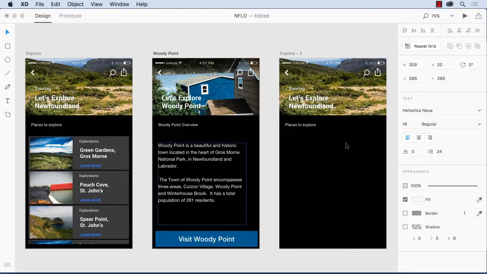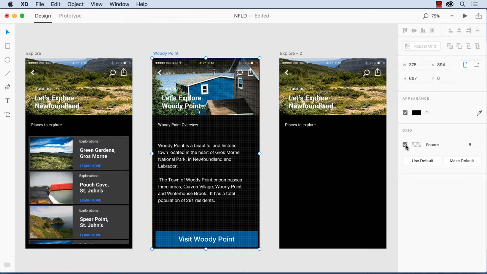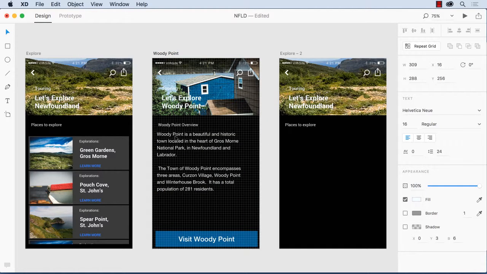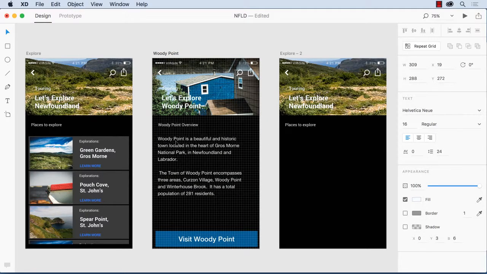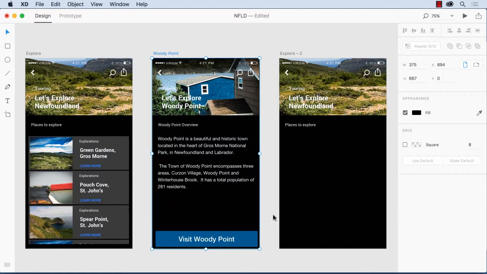Now the other thing I can do, of course, is align this to a grid. So I'm going to select the artboard right there, and I'm going to turn on the grid, and I notice that my text is not exactly sitting on a baseline. And you'll notice that when you've got the grid on, everything snaps to the grid, which is another really interesting feature of this application. So I just have to take it out to there. And now I can turn off my grid. And I've got my text in place.